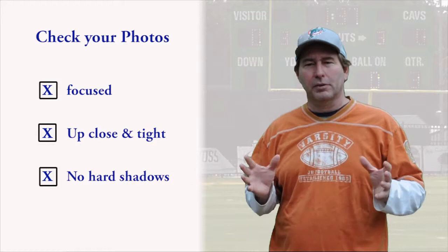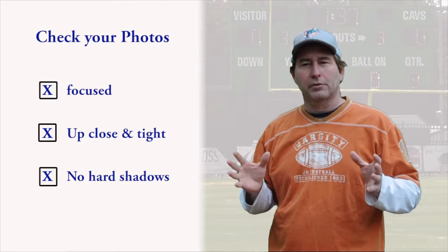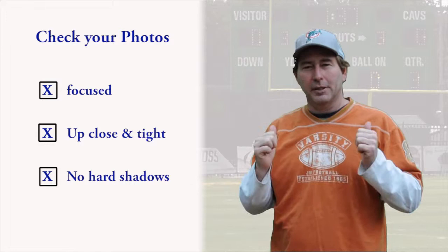Last but not least, check your photos immediately. Make sure the photo is in focus, the entire subject is in the frame, and there's not too much headroom and empty space. Also, remember to look out for hard shadows — you want to take your pictures in an overcast sun setting. Now if you follow these tips, you're guaranteed a fantastic looking wall star. So take your pictures, send them in, and surprise your kids with their own life-size wall star.